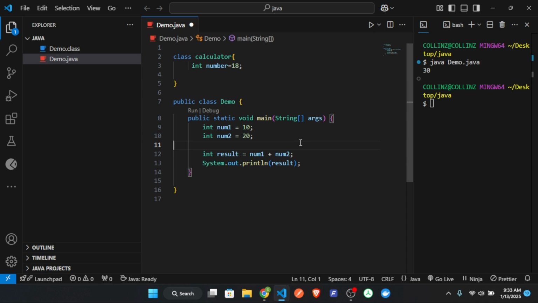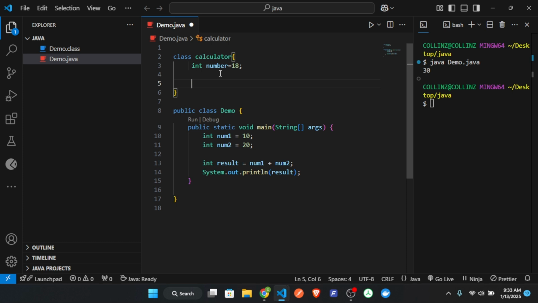Why do we create methods? When you create a method, your code becomes more reusable. Meaning, if I want to calculate two numbers, I just call my method, I give it the two numbers, and I say I want to calculate. It will do the calculations automatically, my addition, subtraction, name it. Meaning, in this case, let me create a method. Being that I have already created a class, I can also create a method here.